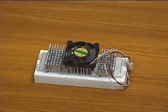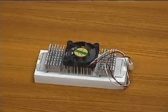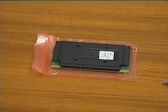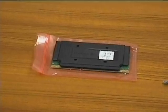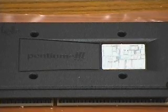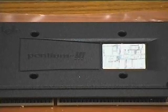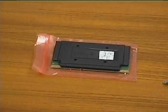This is the fan and heat sink. We will connect it to the CPU and install both as a complete unit onto the motherboard. And this is the CPU or processor. It is the actual brain of a computer and is responsible for processing instructions and carrying out users' commands. We will be installing a Pentium 3 CPU. If your CPU doesn't look like this, don't worry — there are many different types available, but the way they work and how they install are very similar.